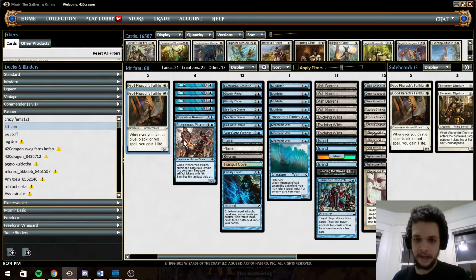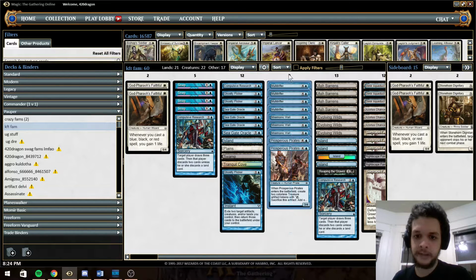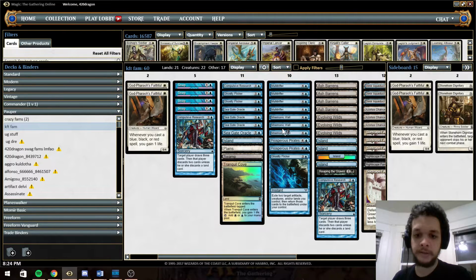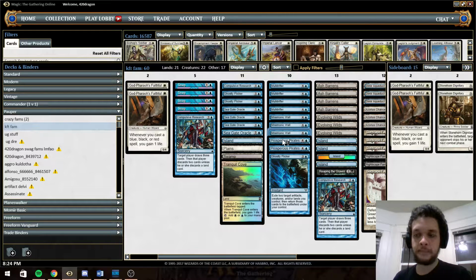So yeah, I guess another thing that I should talk about is that I'm only playing 2 copies of Prosperous Pirates because unlike Cloud of Fairies or Peregrine Drake, it's not actually generating very much mana the turn that it comes into play, so it's not like a ritual in and of itself. You need it to combine with the other cards before it actually starts generating mana. And yeah, I think that's about all I have to say about the deck.